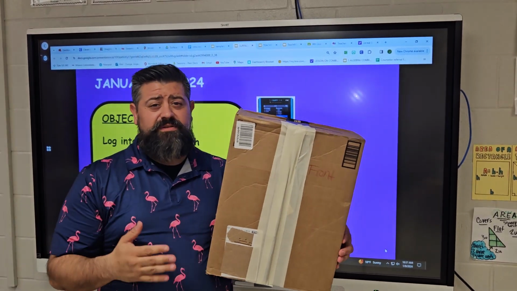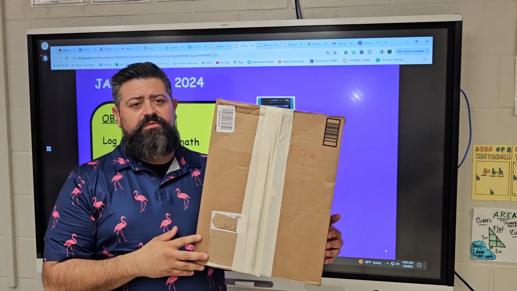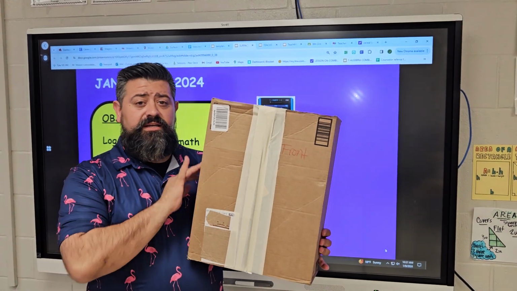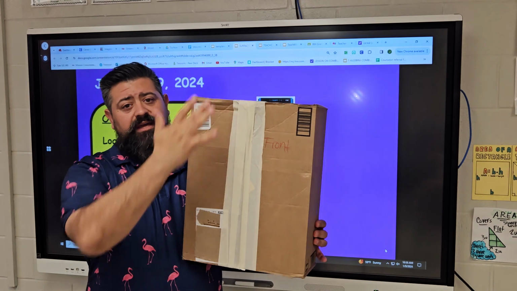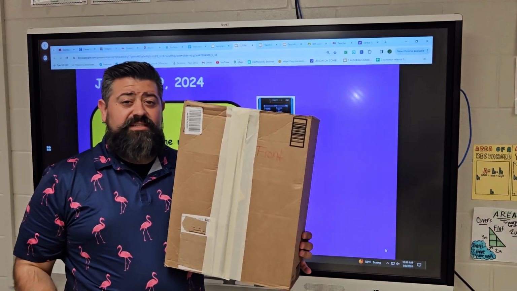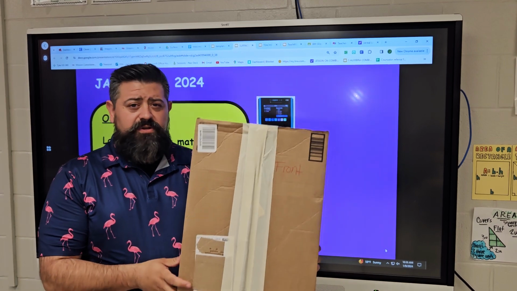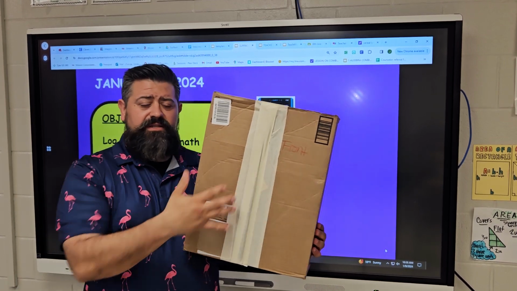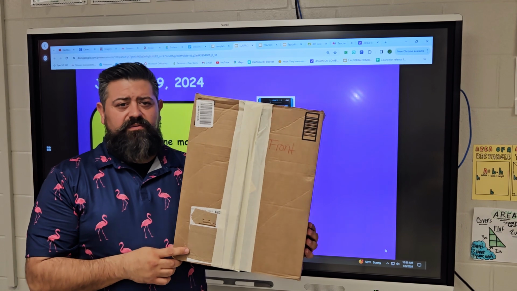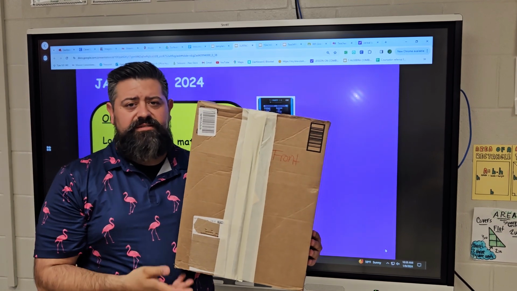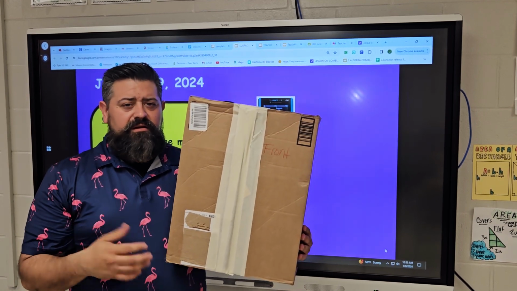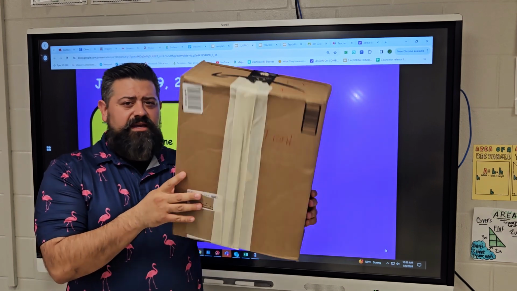That's lateral surface area. If we're talking about total, we're talking about the four sides around it, plus the base on the top and the bottom. That's a total of 6 faces. So lateral surface area is the rectangles around it, and when you find total surface area, we also include the base on the top and the bottom. So if you notice, like I said, they're all rectangles, right?